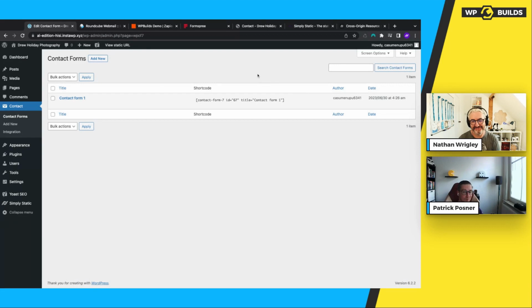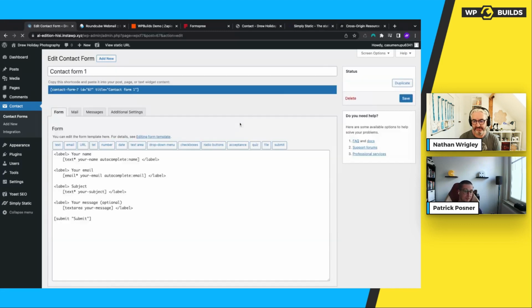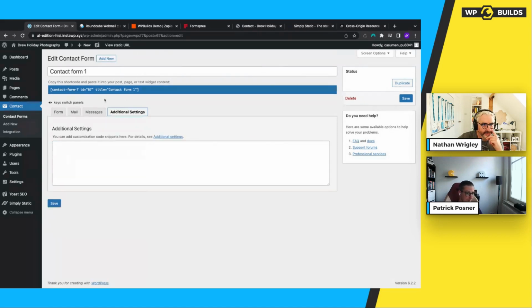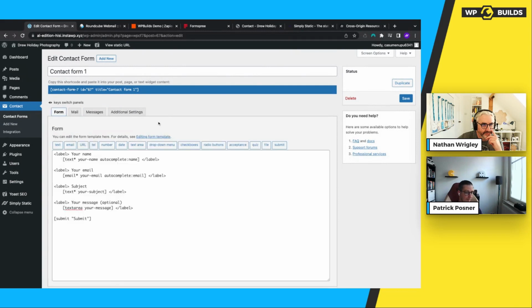So it's kind of popular, and mostly the reason why we're using that instead of any of the other WordPress contact form plugins out there. If we take a look into it, you will see there's nothing special going on. It's just a pretty plain form. There aren't any special settings here whatsoever, because Simply Static is handling that completely for you.